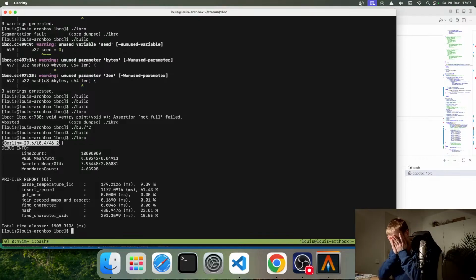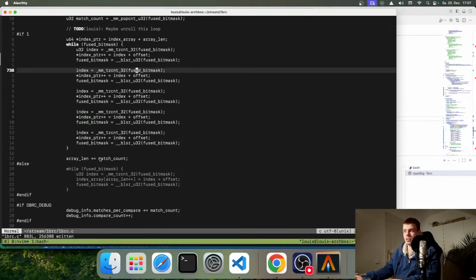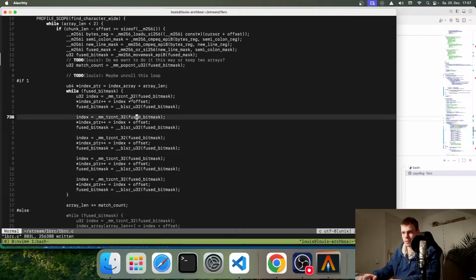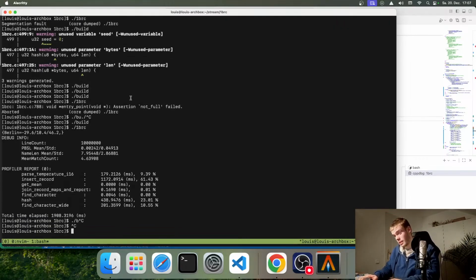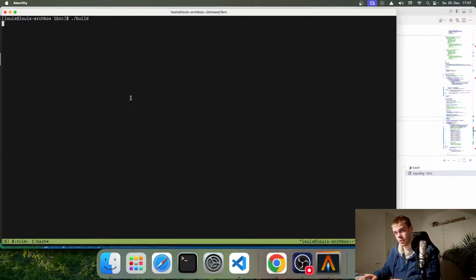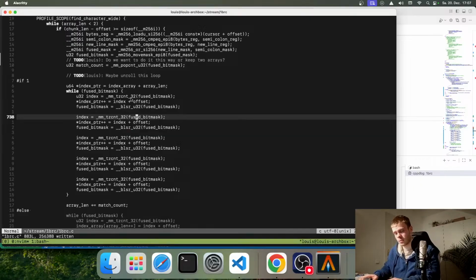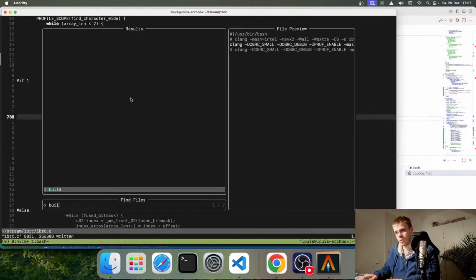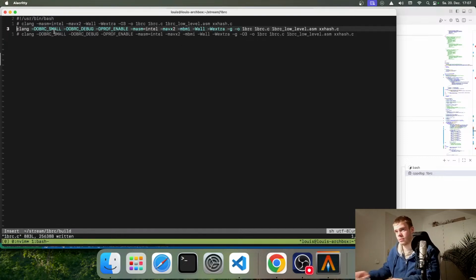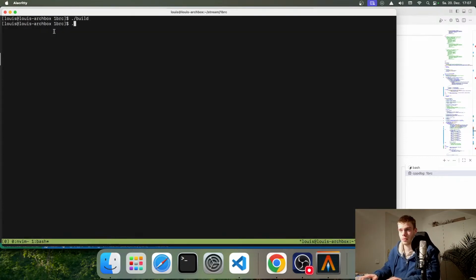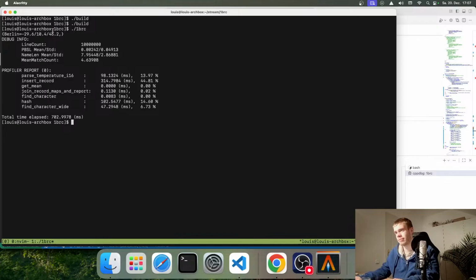Okay. So now we did just what the compiler did for us. Unroll it. And I don't think so. Maybe this doesn't even do anything. But it's a nice kind of gimmick to have.